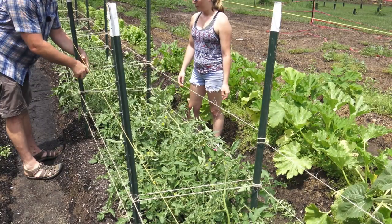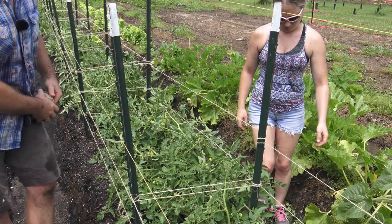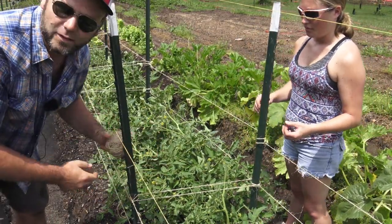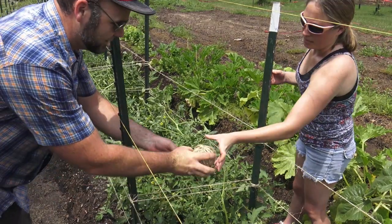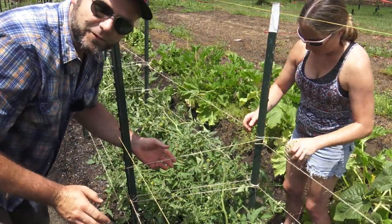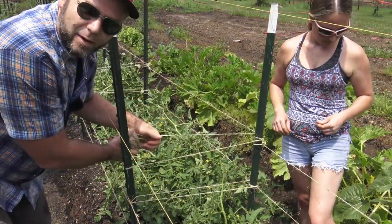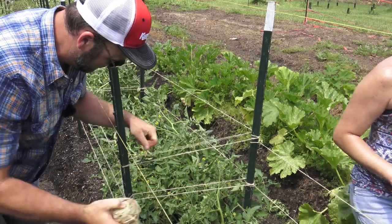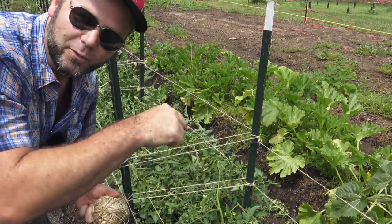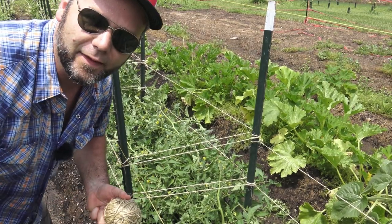So it helps to have a good partner to help you hand off the string when you're going through here. If I had to do this over again, I would have these spaced a lot closer together. I'd probably have them at about 16 inches. I think they're at about 22, 24 inches right now. It's just too far to support these tomatoes. And I actually probably could just run one row of stakes and support them with one string each. And maybe next year I'll do one row like that and one row like this and see how they do.